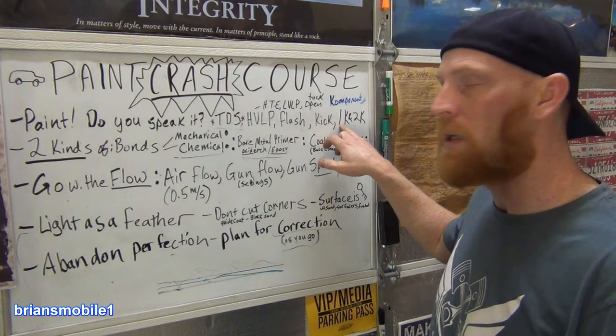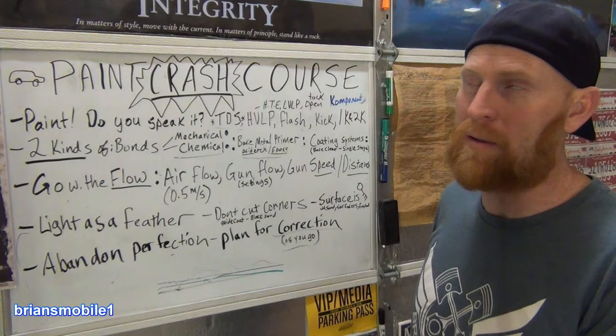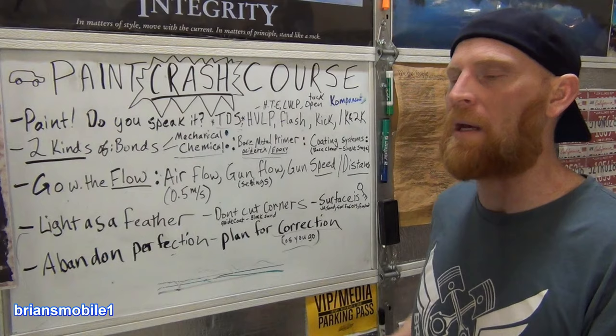So if you go through with a wax and grease remover or screw around with that surface, the metallics are gonna look crappy. And then there's no amount of clear coat that you can put over sanded or botched metallics that'll make it look good again. It doesn't melt together, it just looks exactly the way it is. Sand marks, swirl marks, all that stuff is just gonna show right through the clear coat.